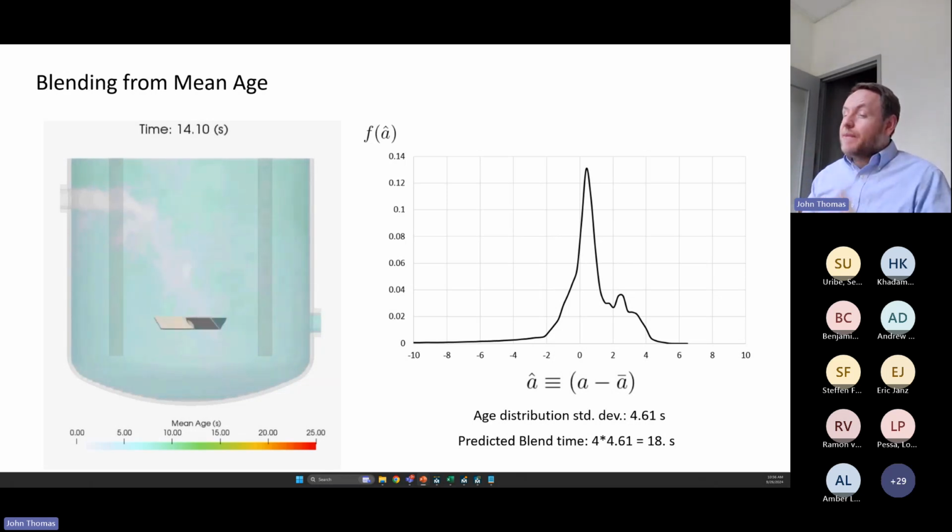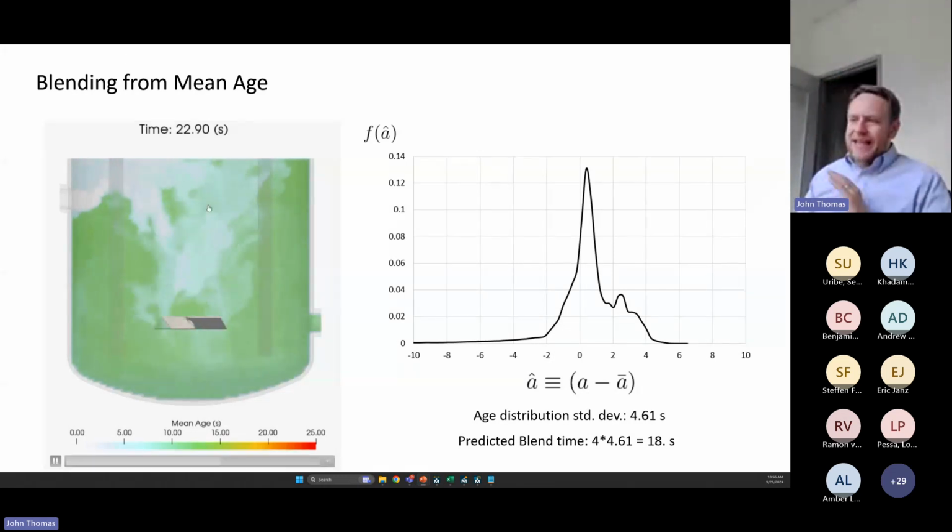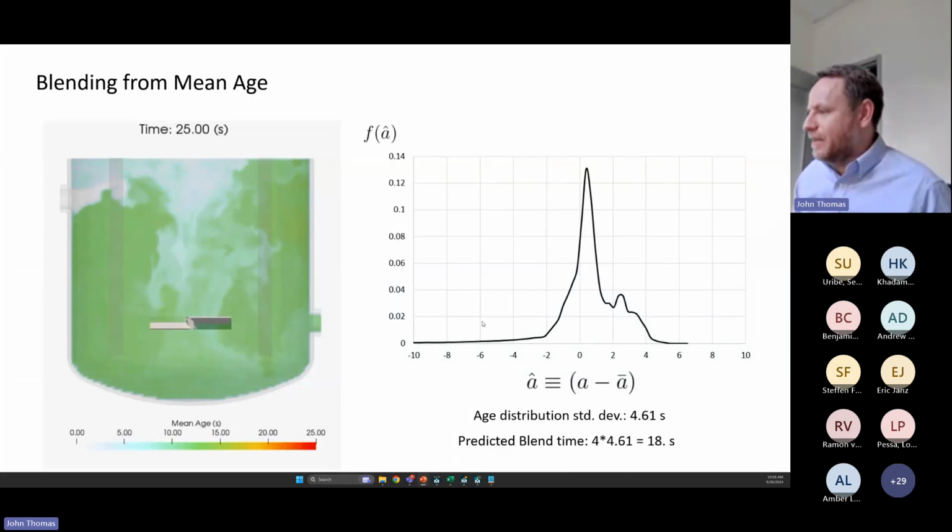And that's a really abstract but powerful concept. That is how long it takes for fluid to blend when it's being added into and topped off, or whether it's being added to and drawn down from. Well, that's another discussion that's getting a bit advanced. I'm not going to have time to get to that today.